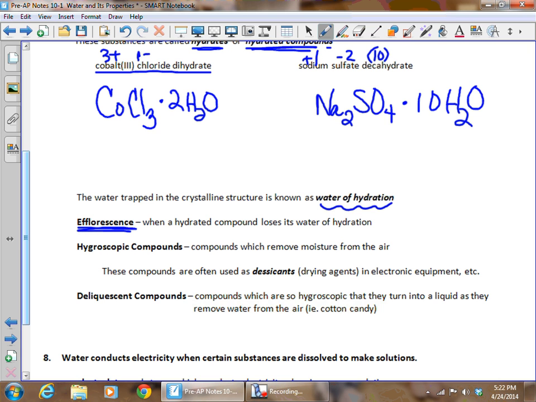You see hygroscopic compounds quite a bit. You may not realize, and probably have never called them hygroscopic compounds, but they are substances that actually remove moisture from the air. You're going to see them being used as desiccants or drying agents in electronic equipment, shoes. I've seen them in beef jerky. And they always are in packages that say "do not eat." I can understand putting "do not eat" on a package in your beef jerky, but I have yet to figure out why you would have to label a package "do not eat" that came in your shoes. Evidently, it's happened.